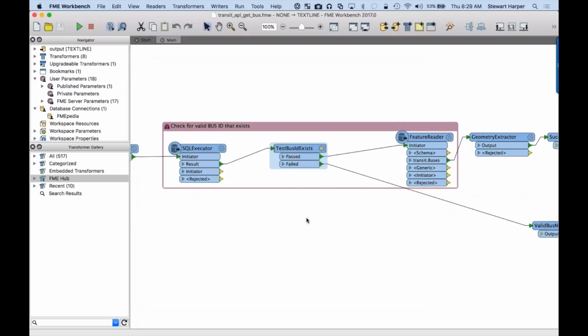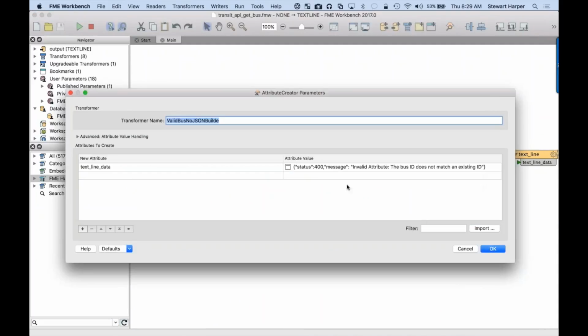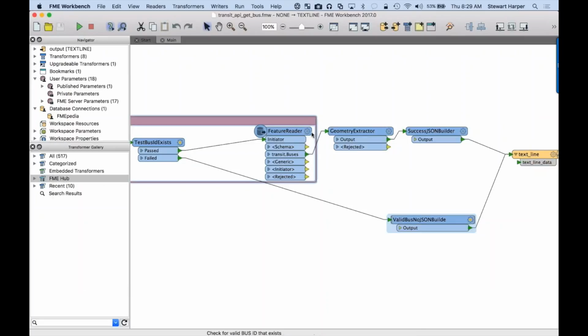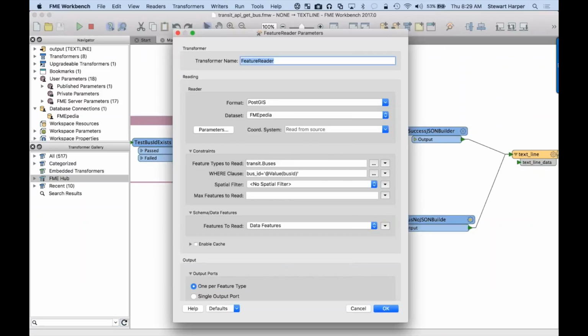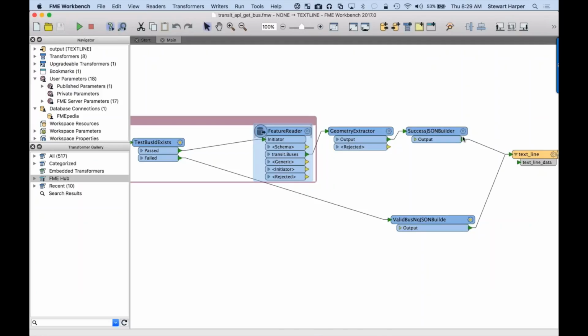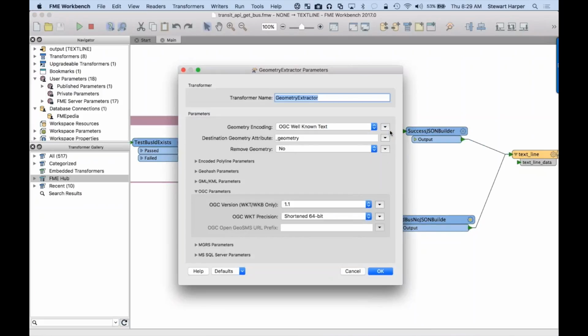If the bus ID doesn't exist, we've got a problem. We need to trigger this error message and send it back to API Gateway. If it does exist, we're going to use the feature reader, which just reads the data from PostGIS, and we're passing in this where clause using the ID that was set in API Gateway. So we go out there, then we use a geometry extractor to turn the geometry object that comes out of PostGIS into well-known text, which is, I guess, a nice way to represent a point.